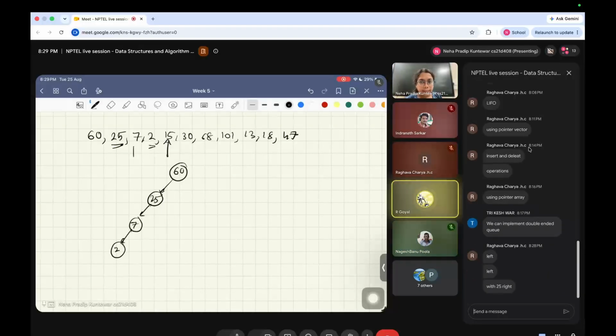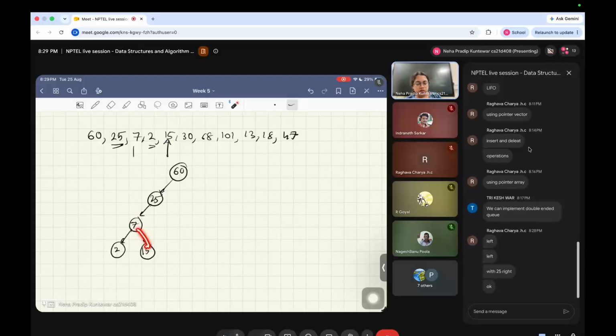15 will become the right of 7. It will become the right of 7 because 15 was smaller than 25, so you move to the left, but now 15 is larger than 7, so you go to the right. What about 30? It will go to the right of 25.